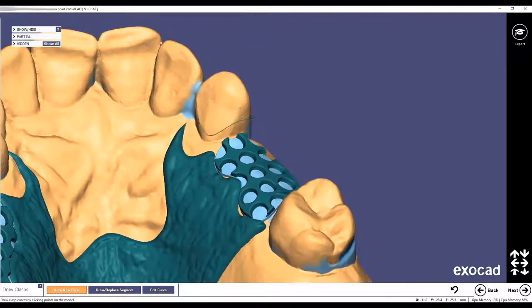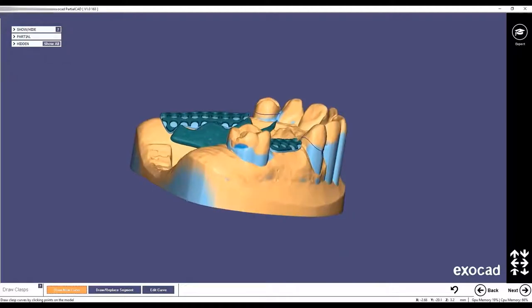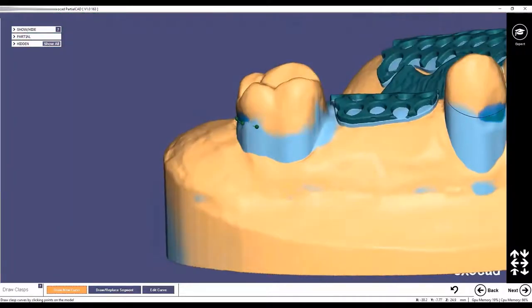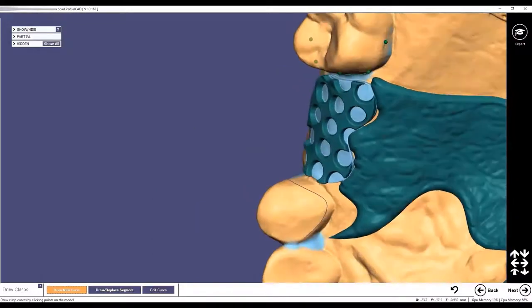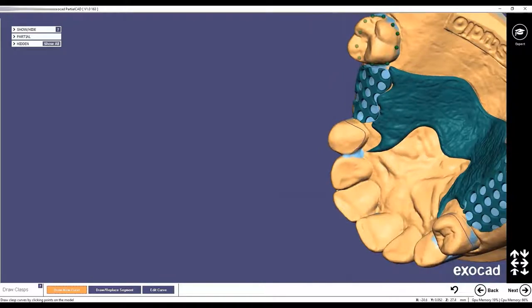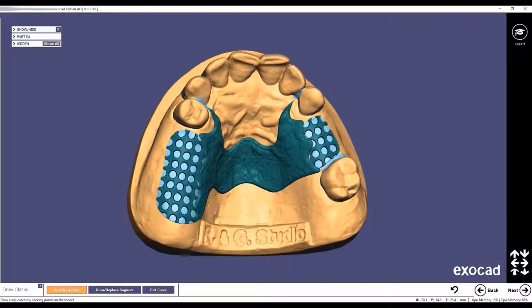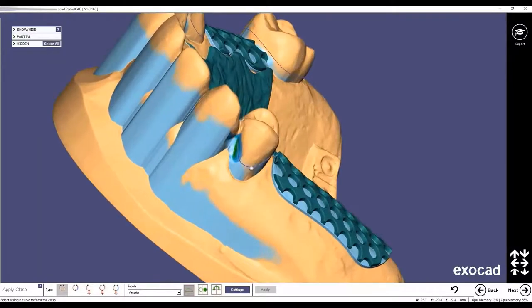Now we have to choose the type of clasp. I usually choose the brooch arm because it's much easier to work with. Then I go to the settings.